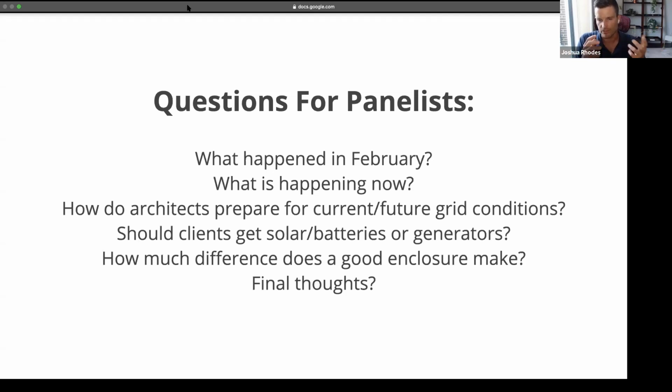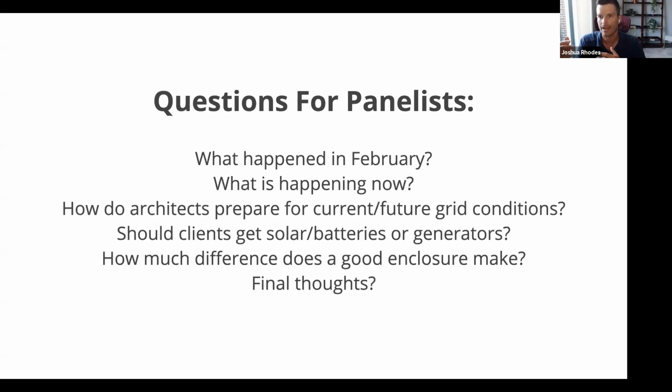But we ended up in this situation where we were down half of the generation capacity that we have on the system while we were demanding the most electricity that we've ever demanded from the system. And because you have to match supply and demand, we had to shed load. If we had not shed load, the entire thing could have gone down. And if the entire thing goes down for long enough, it could take weeks, if not months sometimes, depending on how much damage is done during the catastrophic failure, to bring it back online. So we didn't have many good options, and that left a lot of people in the dark for a long time.